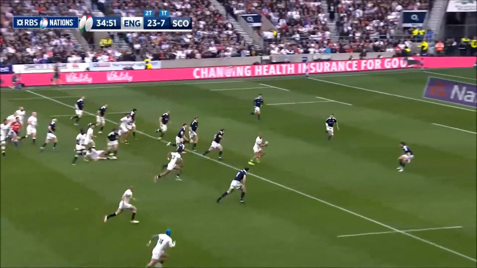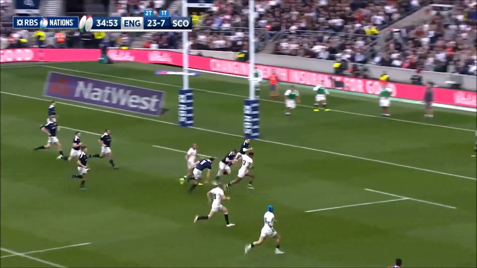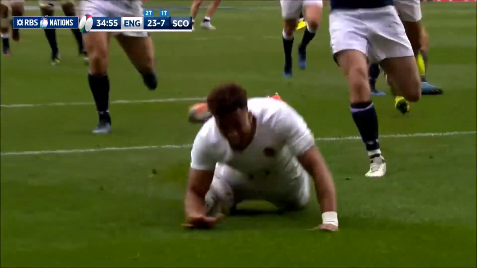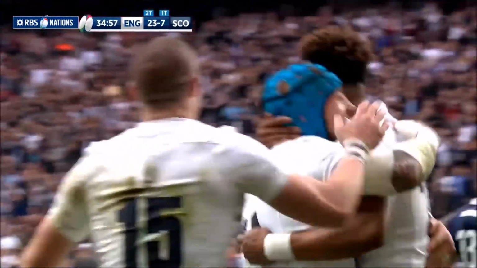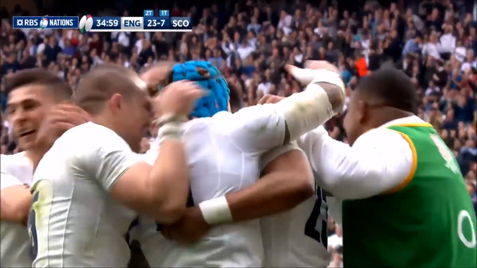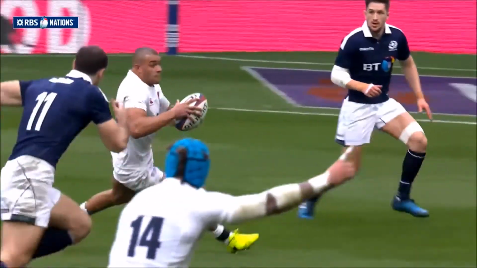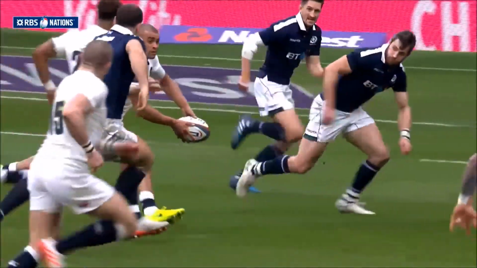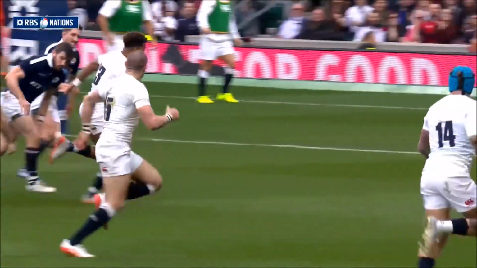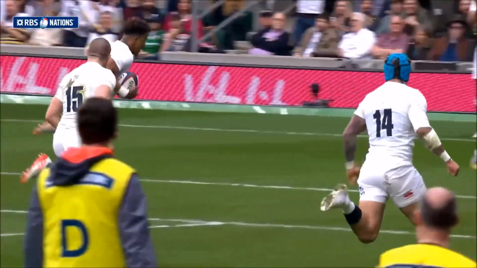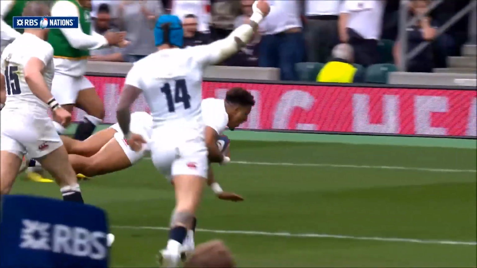Joseph again displaying wonderful running skills, and with Bath teammate Anthony Watson on his shoulder in support, it was another try. Watson had come on as an early replacement for the injured Daly. This was a real blow for Scotland, coming shortly before half-time. Farrell converted. It was 30 points to 7 at the interval.